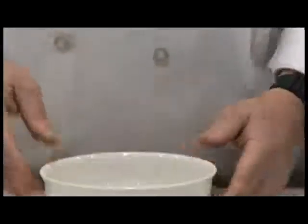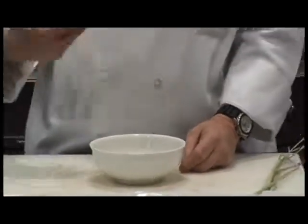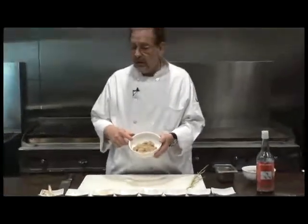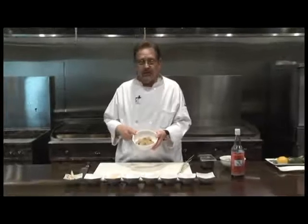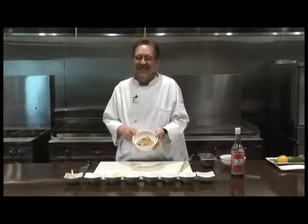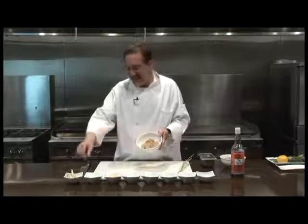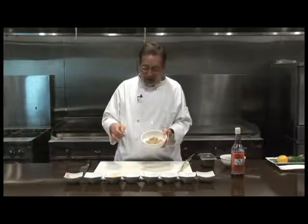Okay, and don't go too far into a puree. Leave a little bit of texture to it. Okay, leave a bit of texture to it. That's going to make a difference. Ultimately, this is a great dish for older people too, like myself, whose choppers don't quite work the way they used to. It's fantastic. The flavor is phenomenal.